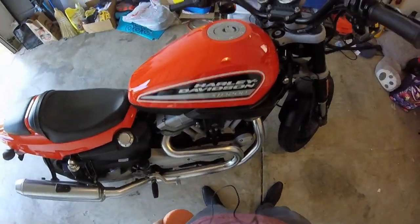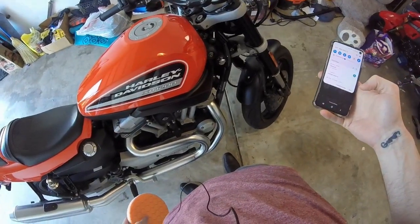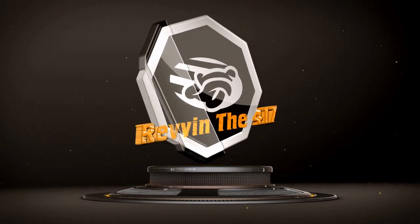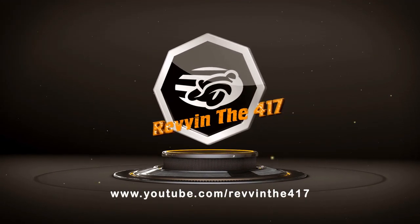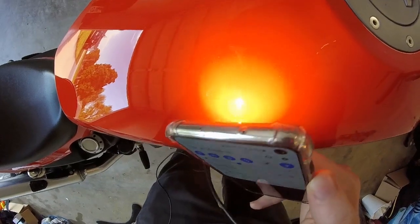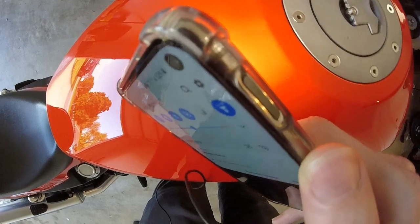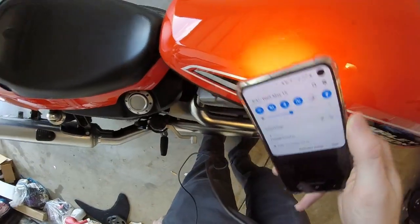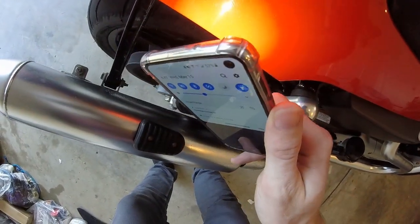Alright guys, the old XR1200 needs some TLC. I don't know how well you can see, but there are a lot of swirls and some other damage. This is an almost 10-year-old bike, so that's the one that's really upsetting.